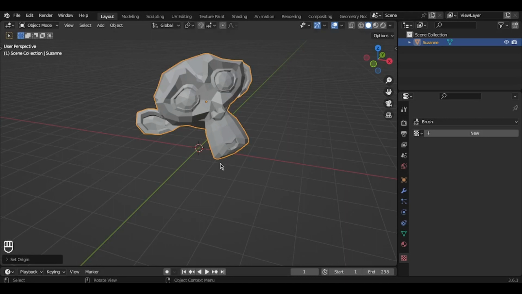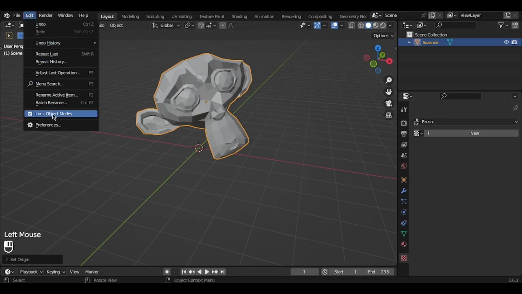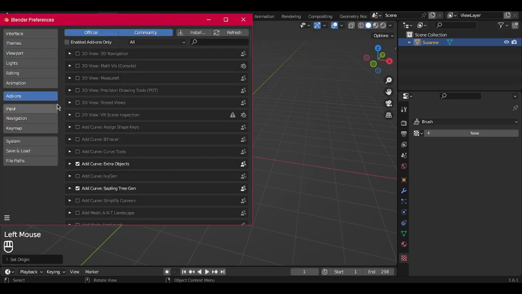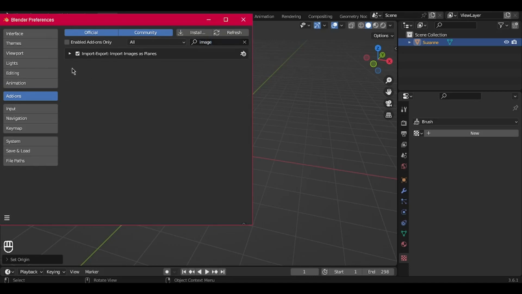There are some really cool stuff in Blender called add-ons, and we can turn on some of them. For that, we're going to be turning on just one, which is going to be one for images. To do that, we just need to go to Edit, click on it, and go into Preferences. In Preferences, we're going to go to the add-ons, and here we're going to search for image. And then Import-Export, Import Images as Planes.